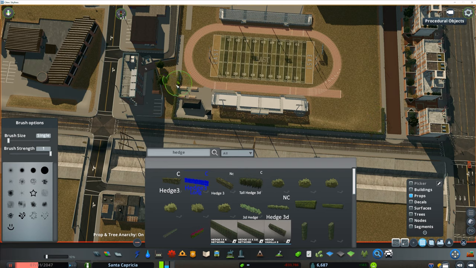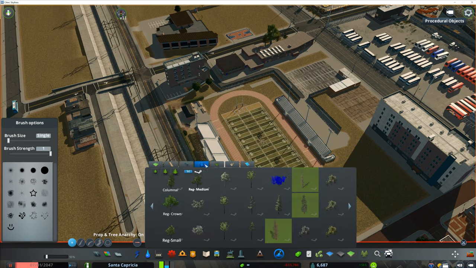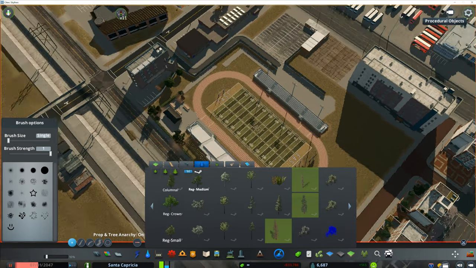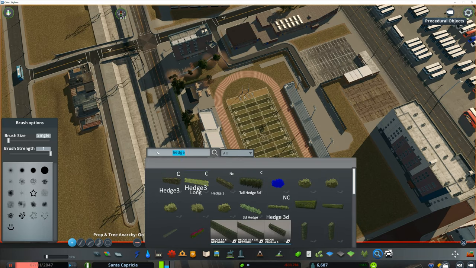As soon as you put something like this down, it breaks up the familiarity of those areas and creates something a little bit different. So it's always quite good to just mix it up a bit.